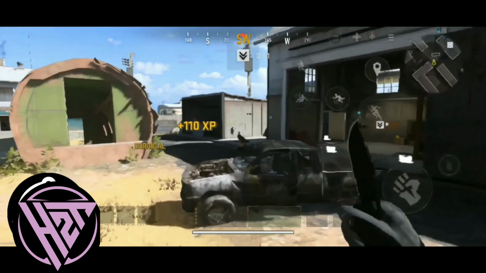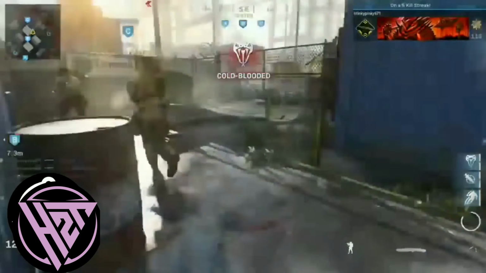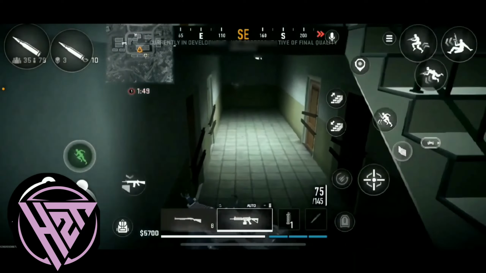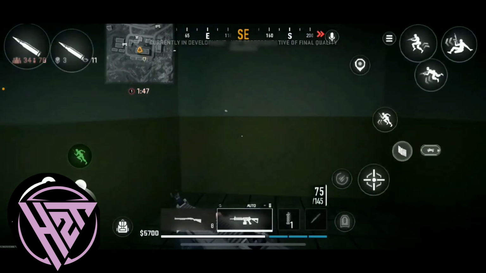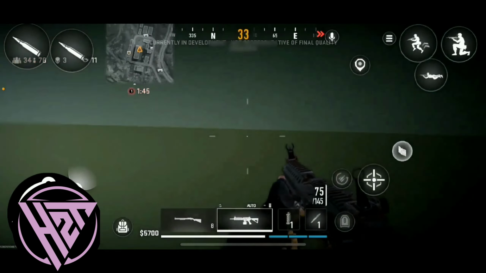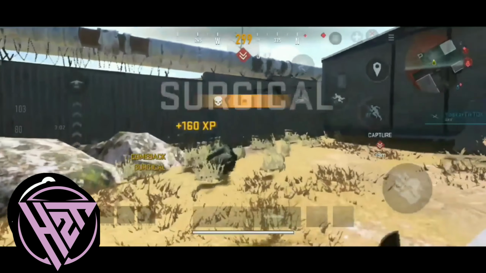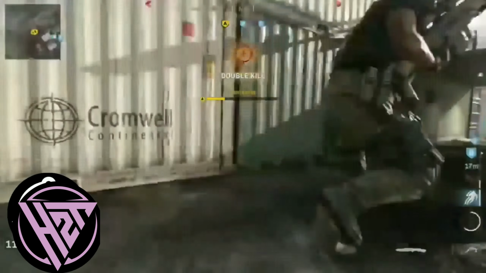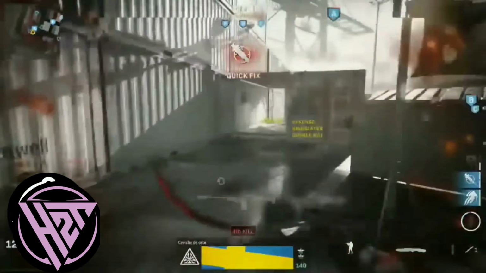Lure enemies. Use your primary weapon to shoot at enemies from a distance. When they chase you, switch to knife and surprise them. Hide around corners or inside buildings. Wait for the opponent to walk by. As they approach, strike swiftly with your knife.